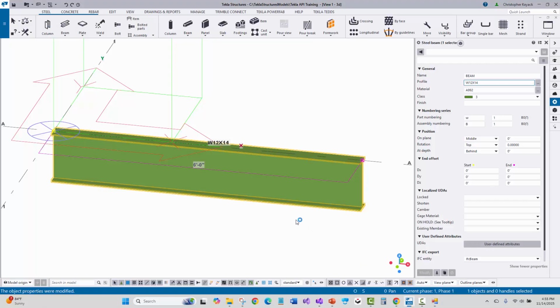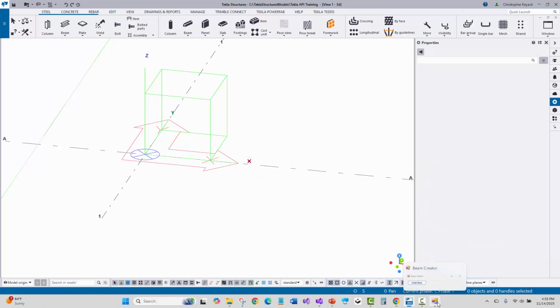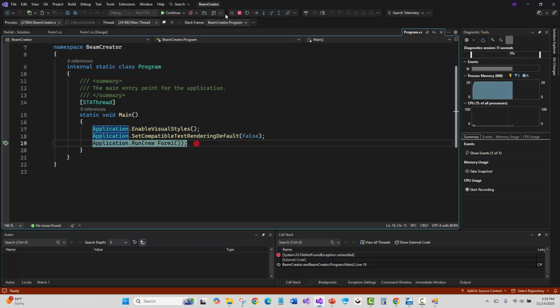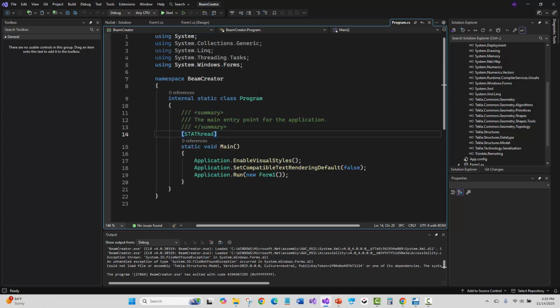I'm going to go back over to Tekla Structures. I'm going to delete this beam out, and I'll go back down here in my taskbar. There's my application, and I'm going to press the create beam button. Again, I'm still getting this fail. It's still failing on trying to connect to the Tekla API. So I'm going to stop debugging, and I'm going to show you what that is supposed to be doing. There's another step that I think I need to do here, but I'm just trying to show you what it might be like for you.